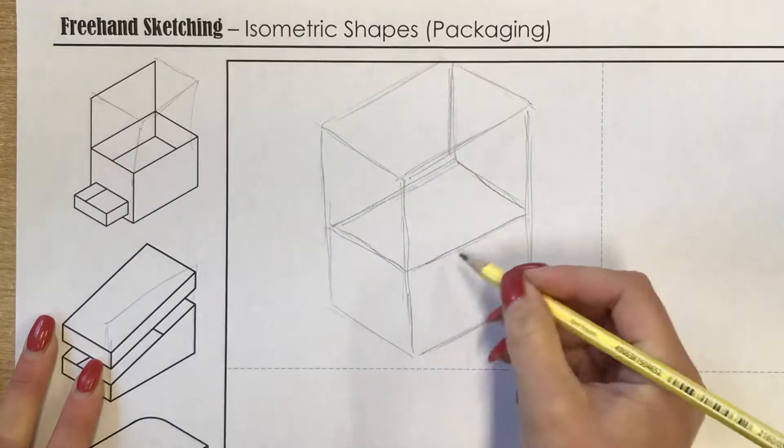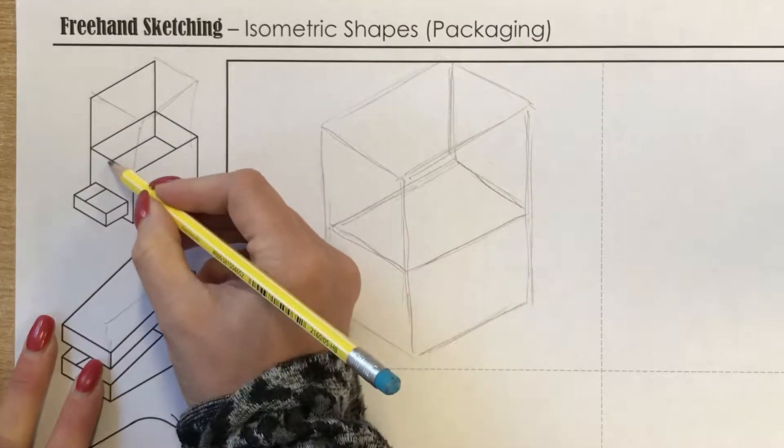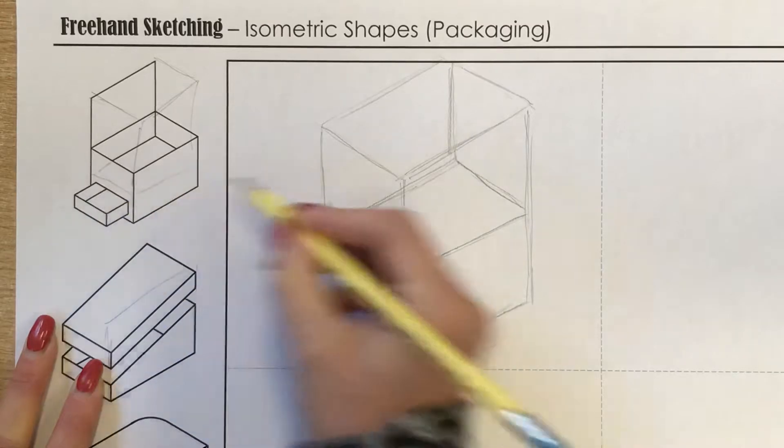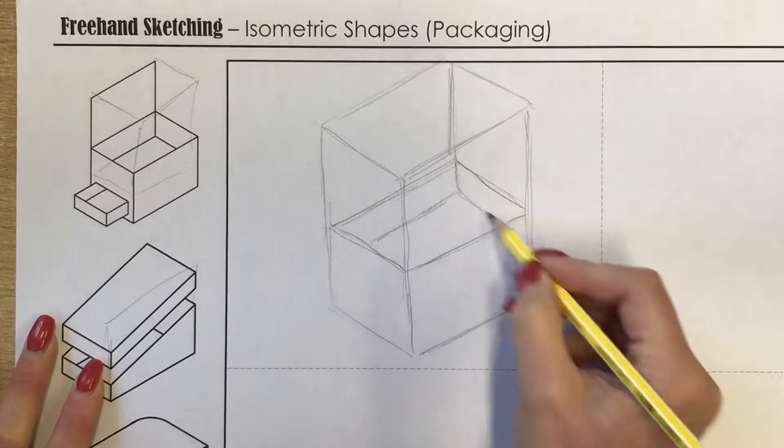We've then got the base part. We can see the inside is slightly higher. If this were to continue, it would sit above the drawer, so this is going to come down a little way.